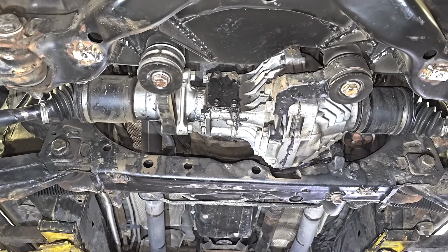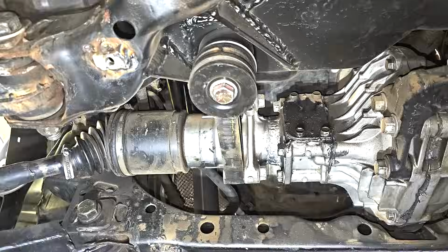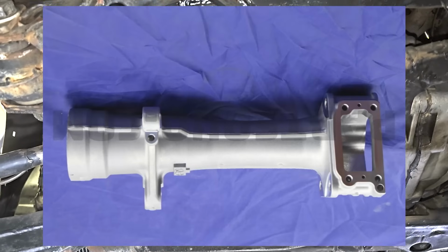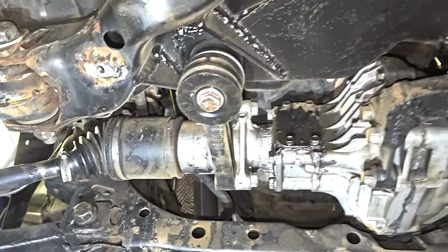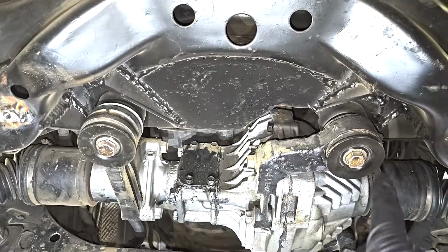For the footage of building the spindle to make sense, I'm going to show you how I built this first. So this will be chapter 3, lower ball joint. Chapter 4 will be the spindles. Then we'll move on to the diff. First, I'll show you the process of shortening the diff. So chapter 5 will be shortening the intermediate shaft. Chapter 6 will be shortening the intermediate shaft housing. Chapter 7 will move on to the diff and getting the diff into the truck, building all this plate, getting these mounting points built. 1, 2, 3.